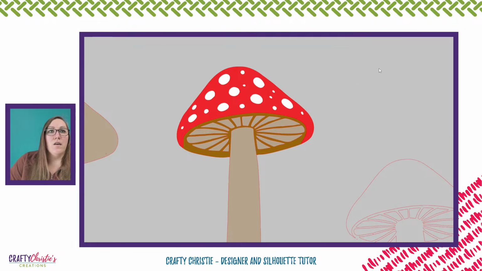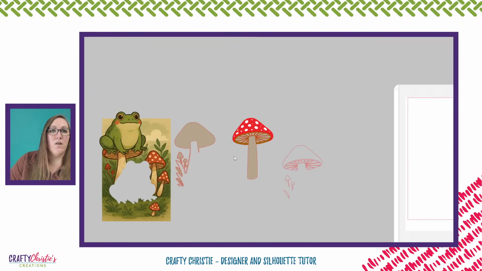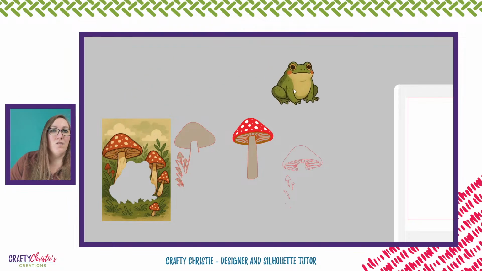Okay, so now when we look at what we have here, we have our really, really tall mushroom, and then we have our frog. And then we've got some little small mushrooms right here that we could do just as beige, and see how these ones don't maybe all have the little spots on them. So we can certainly keep these and then just make the tops red. We'll just grab these ones, we'll make the tops red, and then we can make the bottom halves of them. I'm going to hit shift to grab both at the same time, and then we can make them the same beige.